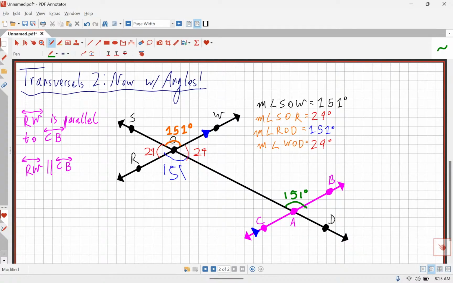I saw that on Izzy's paper, so she can go ahead and just do the whole thing. Yeah, that's going to be 29. That's going to be 151. That's going to be 29. Awesome. How many of us were hoping this was true and are super jazzed that that's true? Doesn't that make our lives easier? Thanks so much, Izzy. Good job.